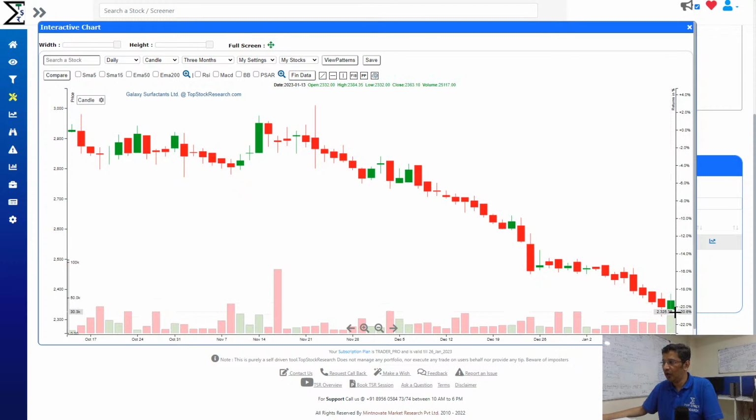Looking at this, what we have done is we have found open is equal to low using a custom screener, and the idea was to tell you that where it is formed also makes a lot of difference. Over here, if open is equal to low, it has less meaning because it's pretty much a sideways market, especially when it is not with volume. But when it is in a downtrend and there's volume, and it is very much at the low level with open is equal to low, that means there's a negative sentiment, and that negative sentiment is briefly breached here with good volume. So this could be a good entry point.